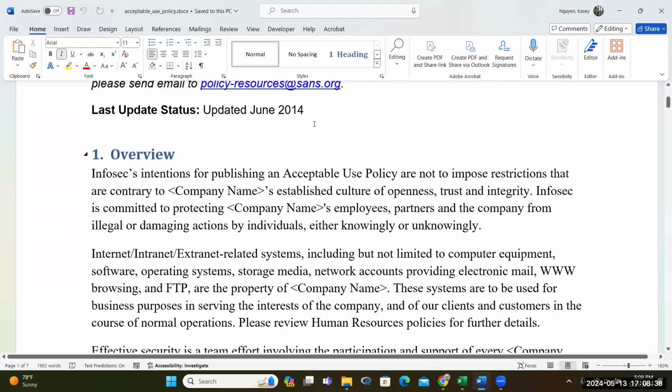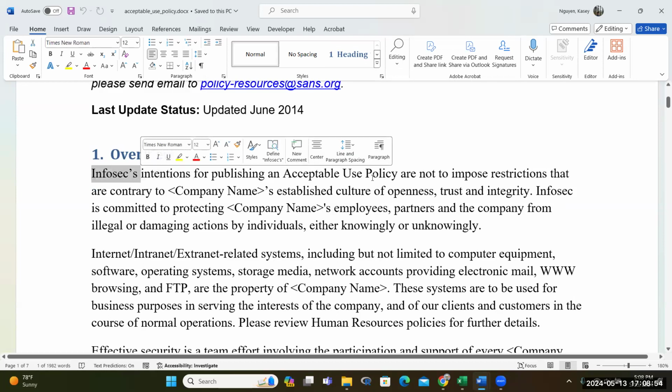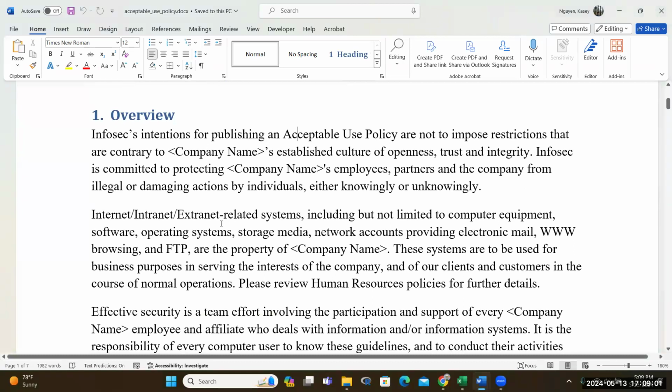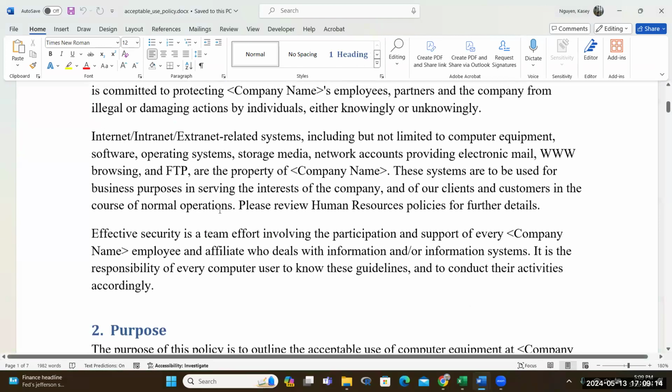So here you can see that it is a little older, but a lot of the things we can do is we can take some verbiage, we can keep it, we can edit this and make it our own. So you are going to have an overview statement, right? You would put down your company's goal. So you would replace that and state what the acceptable use policy would be. And because we want to state what's allowed, acceptable use policy would include how you use your password, how you use your media, like your USB, how you use your system. So here you would have an overview and you would state some of the goals.